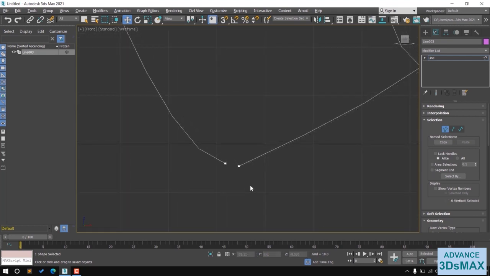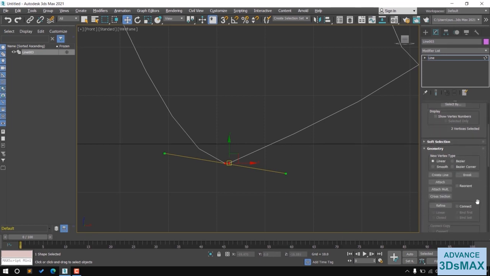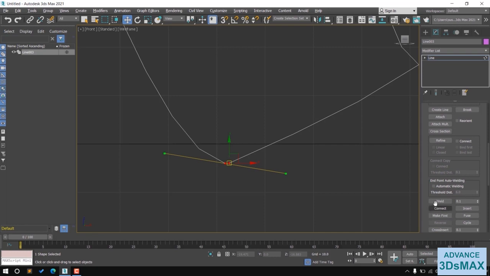You can also try the second method. First select one vertex and move it nearby manually like this. Select both vertices. Search for the weld tool in the control panel. There is the weld tool and its tolerance value. It should be bigger than the distance between two vertices. I increase it a little bit and then press weld. So these vertices are united. You can try both methods.